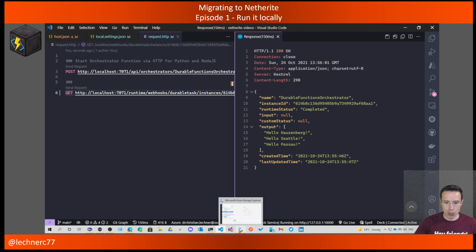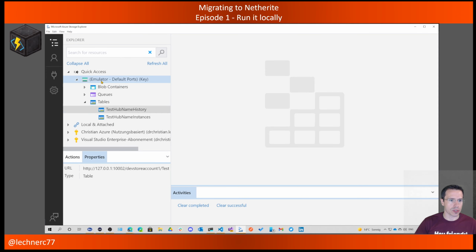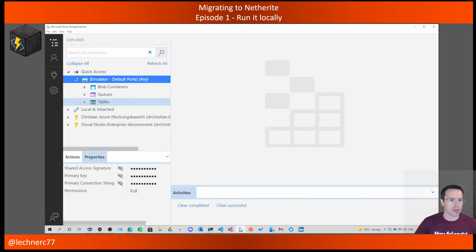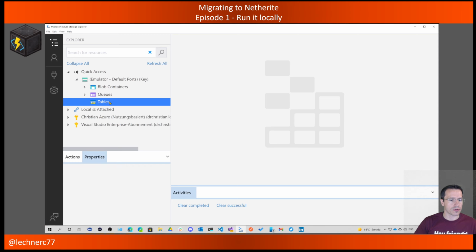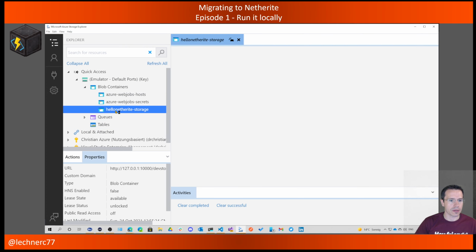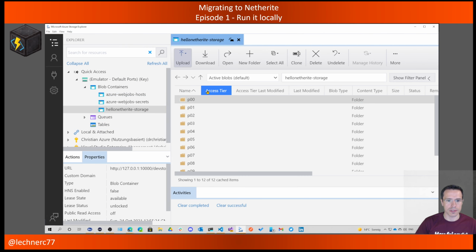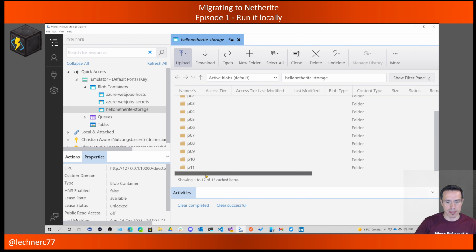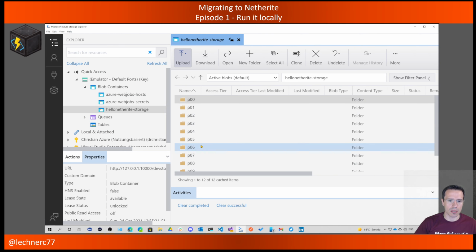Now let's take a short look at the Storage Explorer. There are no more tables that we usually have when we emulate durable functions, but we have a new blob container, which has a very specific structure when it comes to Netherite.